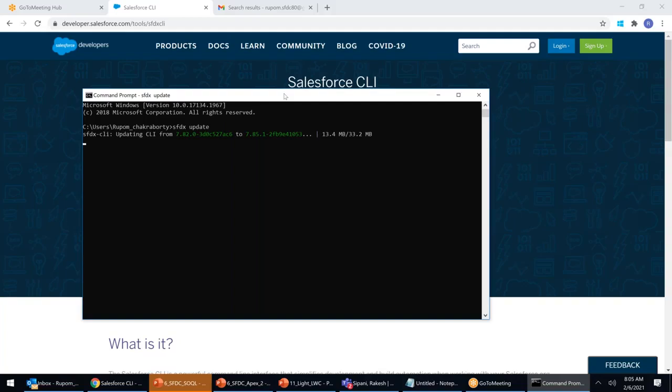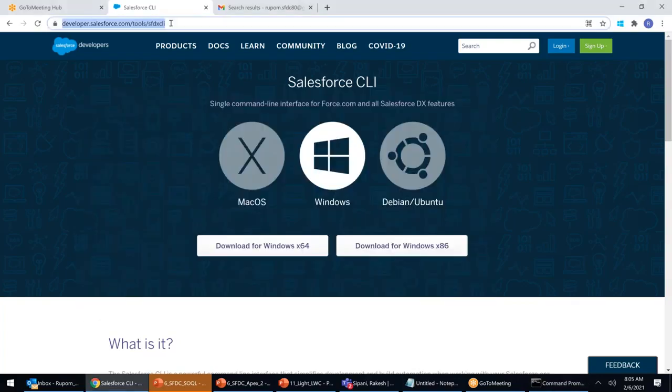That was the purpose. Meantime, it performs the update. We will go to the second step. First step, download SFDX CLI, install it, and in the command prompt, go ahead and write SFDX space update. Clear, everyone? Yes, everyone?